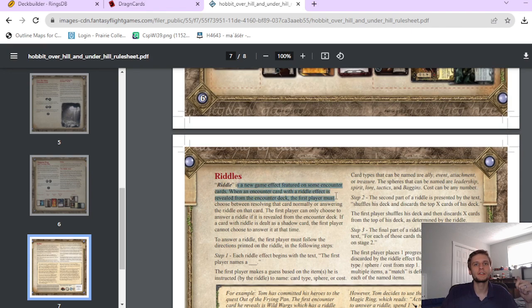Riddle is a new game effect featured on some encounter cards. When it's revealed from the encounter deck, the player must choose between resolving that card normally or answering the riddle. So you get the choice. You can only choose to answer a riddle if it's revealed from the encounter deck. Each riddle begins with the first player naming a blank, so you have to make a guess based on the items you're instructed to name. Then you discard the top X cards of your deck, and you get one progress for each of those cards that match.